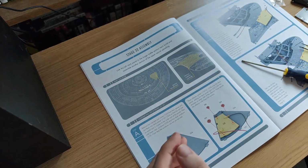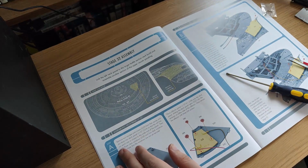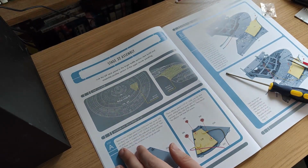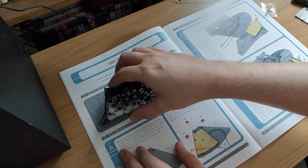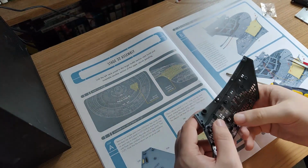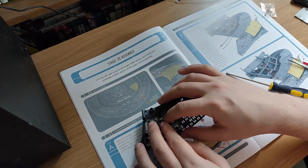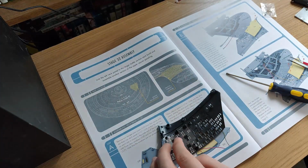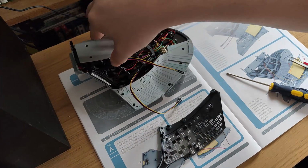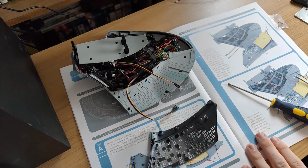That's the panel there for us. So that, I believe, just gets put to one side. And now what we want, I think we want to bring this back. Yeah, retrieve that. And we want to bring this bad boy back up here. So what do we want to do? Let's have a read of that.